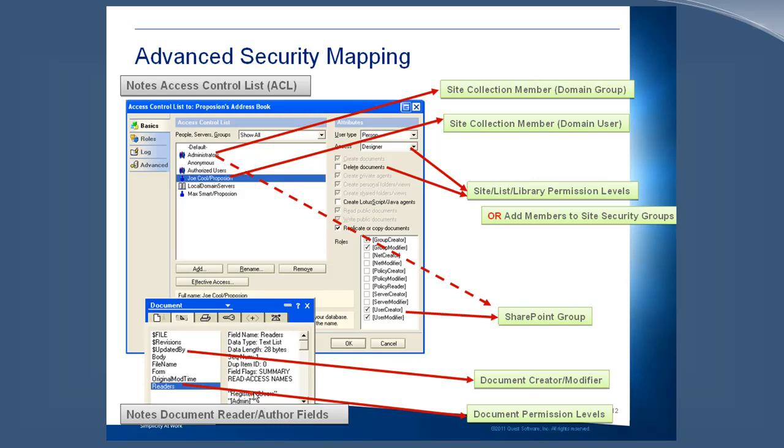So you might have a readers field with a role that points to one of these things, so then all the members of that group can read the document. And so we'll do the same thing with that. We'll migrate the metadata, the author, the created and modified metadata, and the permission levels on the individual documents we're writing in SharePoint.